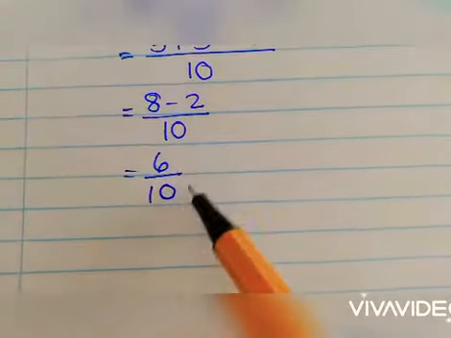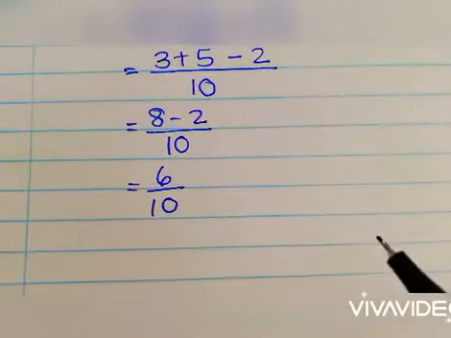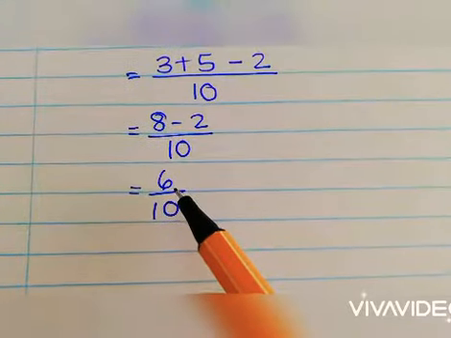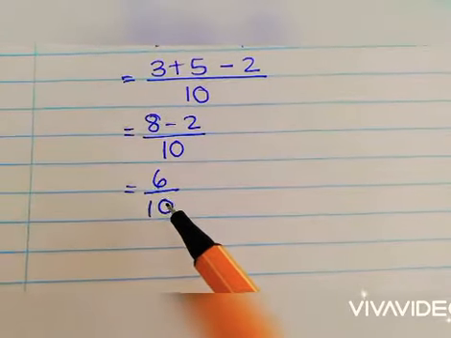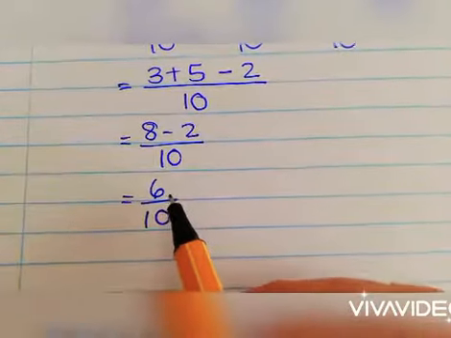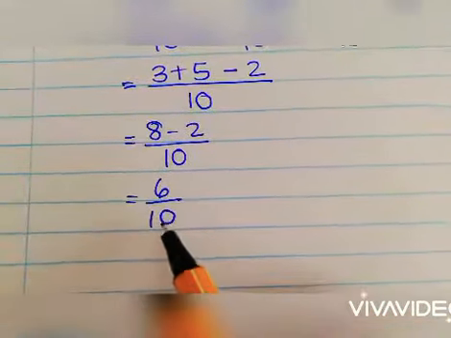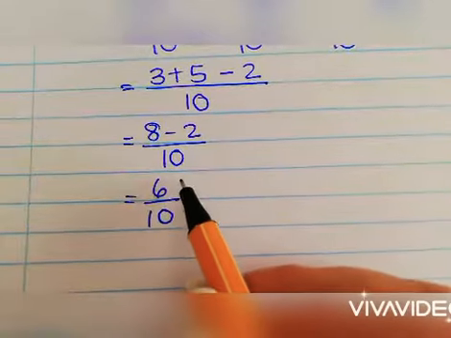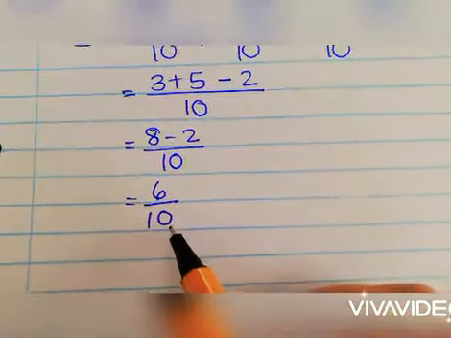So remember, I always tell you, you need to keep it in simplified form. When we simplify it, remember, we're just looking for the smallest equivalent fraction that it can become. That would be called its simplest form. So we need to see what can divide into 6 and 10 equally. I know that 6 can't go into 10, so I'm going to try something smaller. 4, can 4 go into 6? No, it can't go into 10 either.